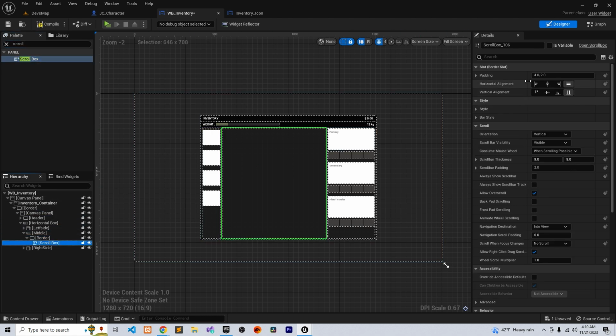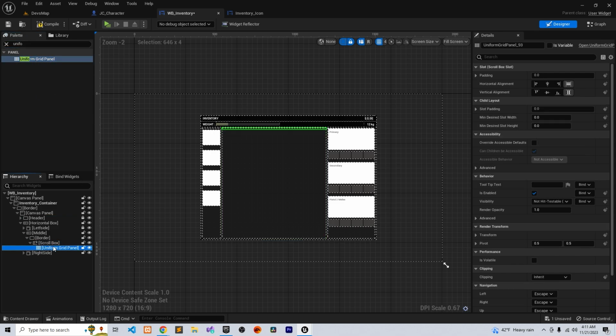Because later on, what I'm going to do is I'm going to show you how you can allow the player to upgrade the inventory size. Okay, so we need a uniform grid panel. Add it to this. Make sure it's left. Excuse me, and call it grid panel. Right, and make it a variable.